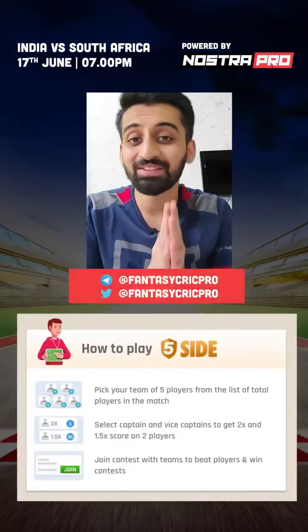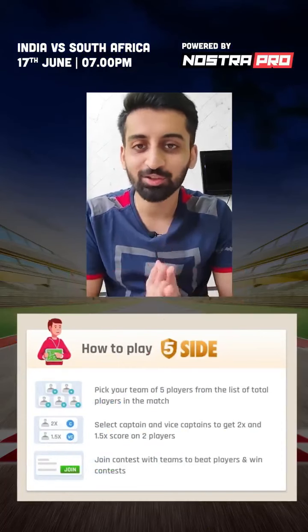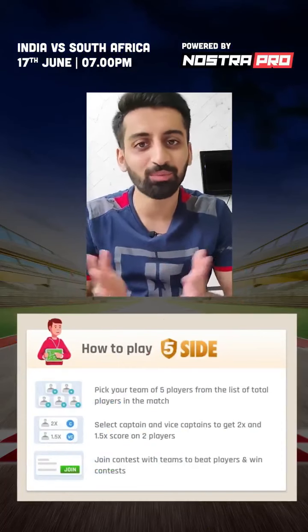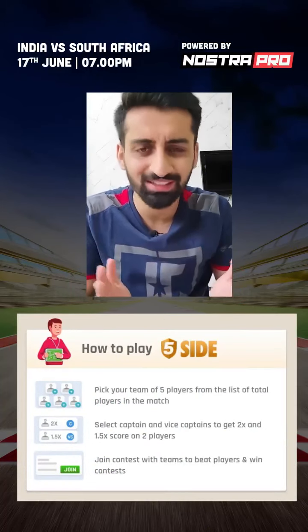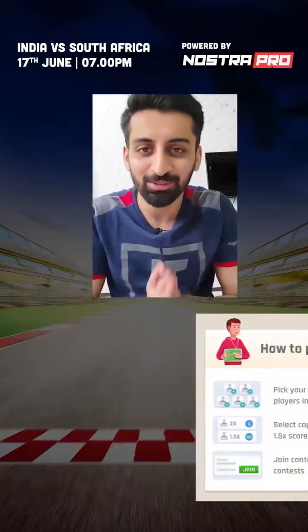So now we have the preview for the new concept for you, 5-a-side. In this scenario, you make your team with just 5 players with a captain and vice captain. Why are we doing this? Simply so that you can save some time, and maybe if you're confused on some other options out of the 11, you simply pick 5.